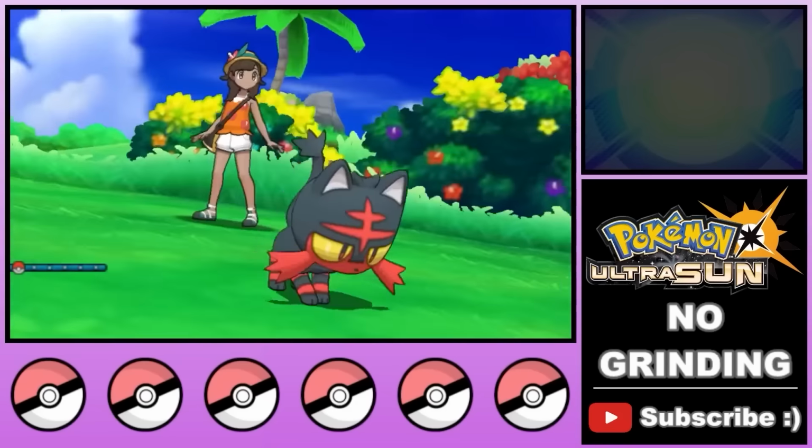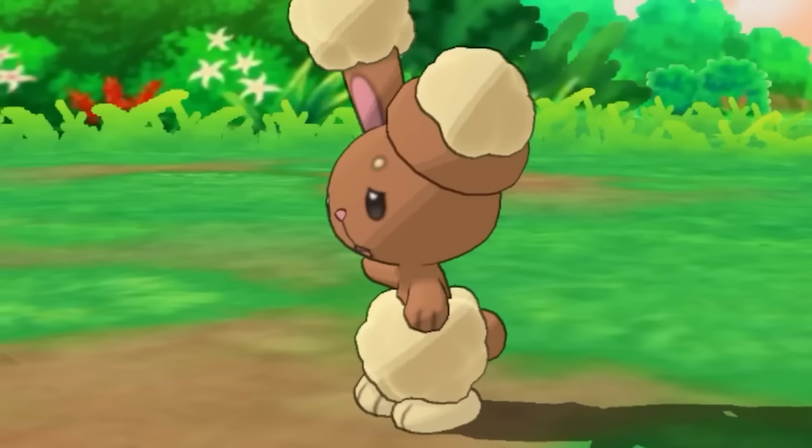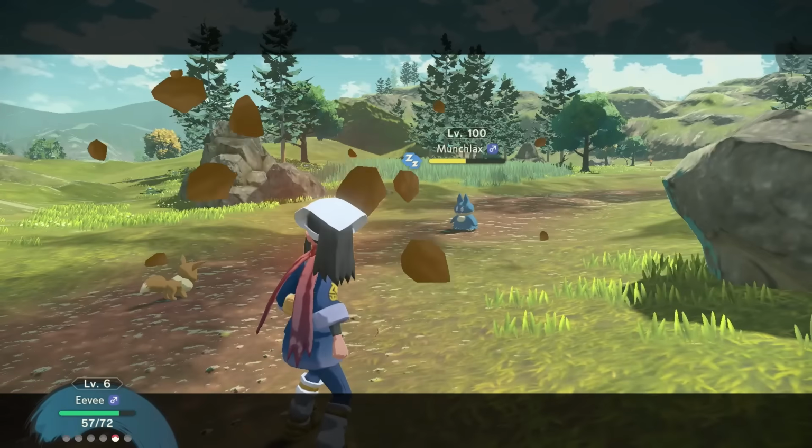And if you've seen any other similar challenges to this one, you'll know that strategies typically rely heavily on the damage from these statuses, especially in the early game. Anyway, the Munchlax heals its burn, and we lose the fight without any real hope of winning.